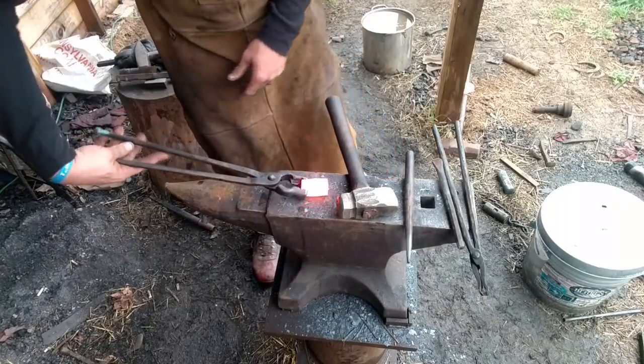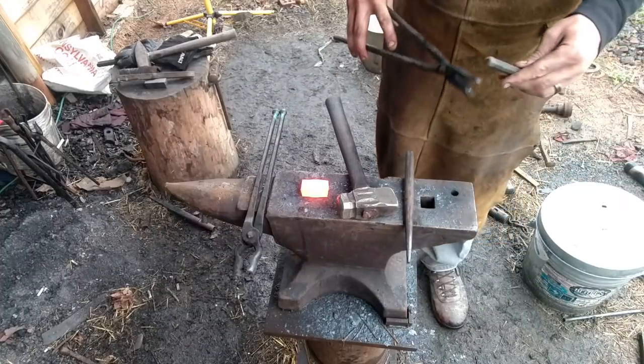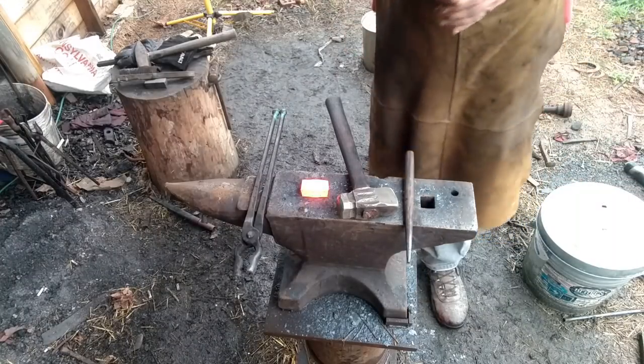Now we're going to do some fullers around these cheeks, around these heads and faces, I mean. See if we can put them in without disturbing the other fullers.